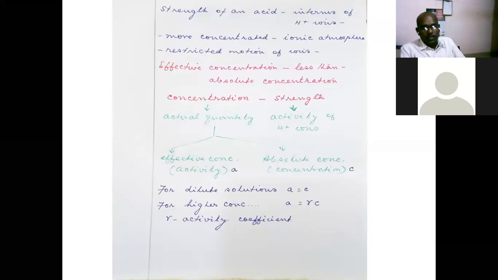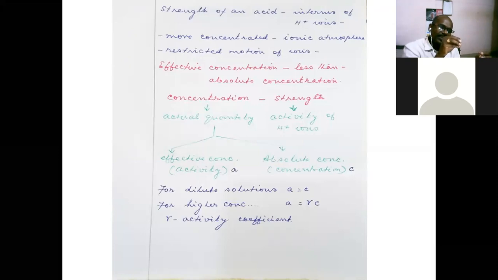Before that, you should understand what is an ionic atmosphere. Suppose I take a sodium chloride solution, the Na plus ions. If the Na plus ion is considered the central ion, then it will be surrounded by Cl minus ions. Cl minus ions will surround the Na plus ion like a ball shape, where at the center the Na plus ion is there, surrounded in all directions. In a 3-dimensional view, you can look at it as a ball whose center point is surrounded by the Cl minus ions. These Cl minus ions altogether are called the ionic atmosphere.